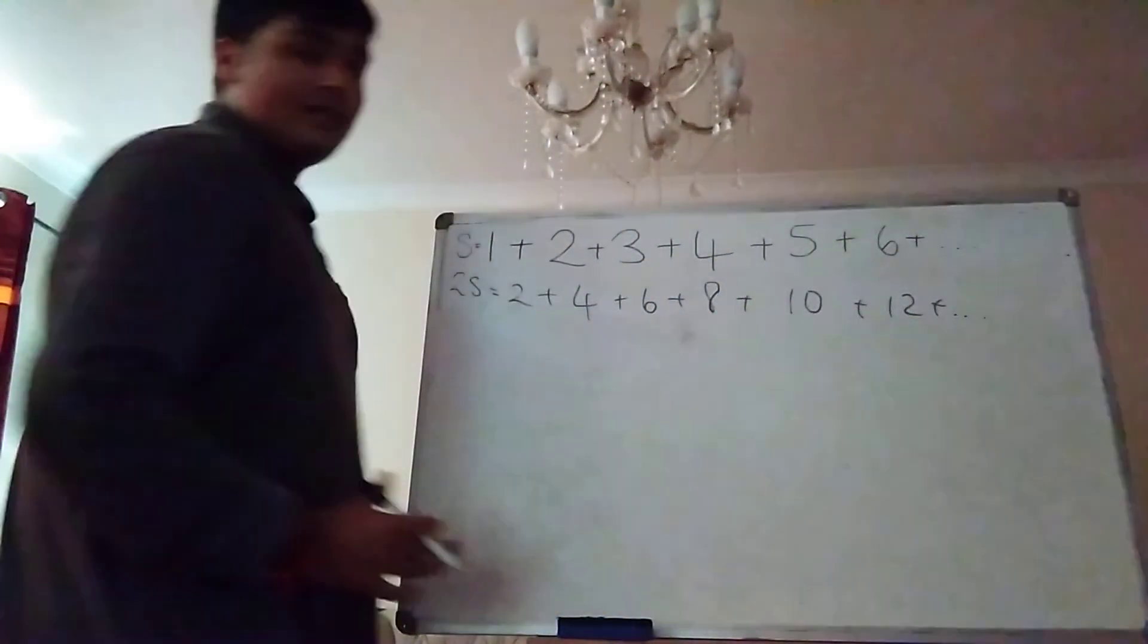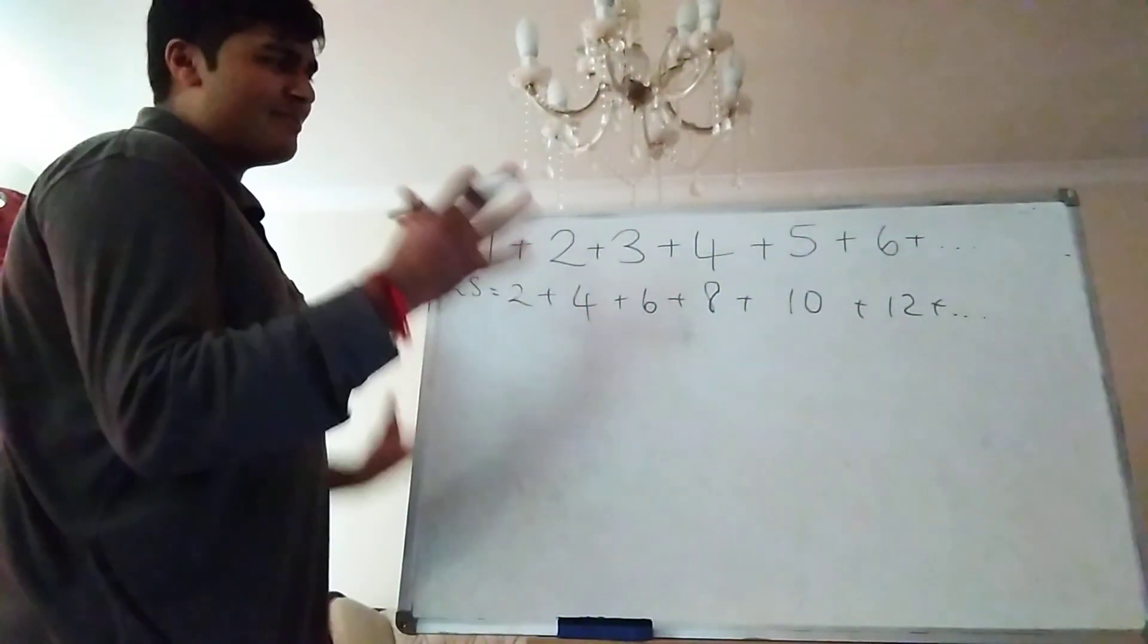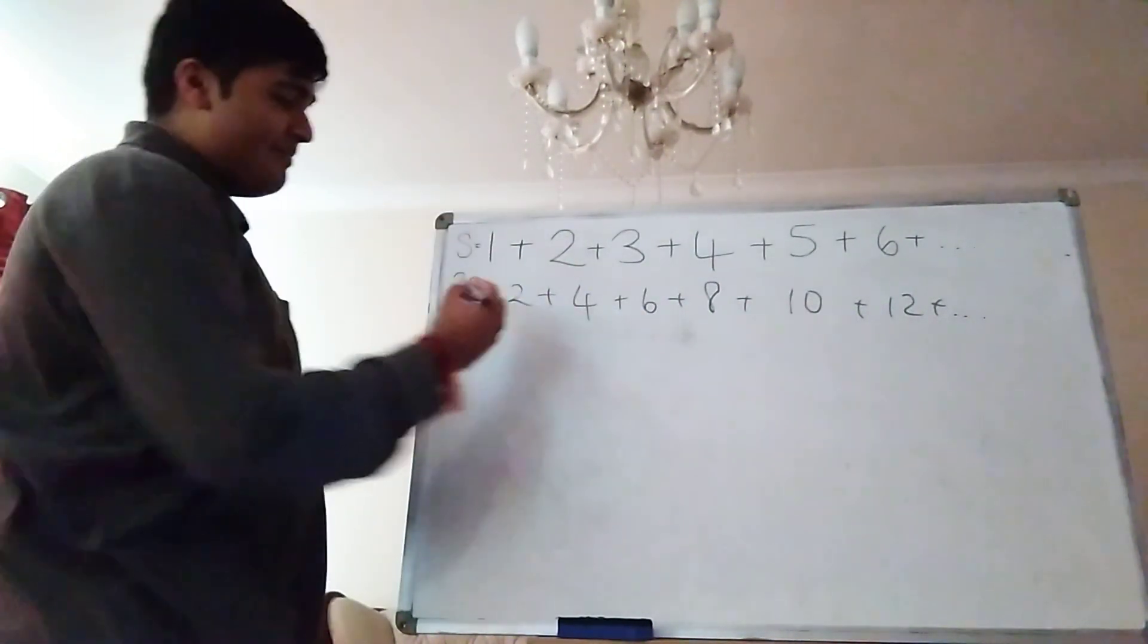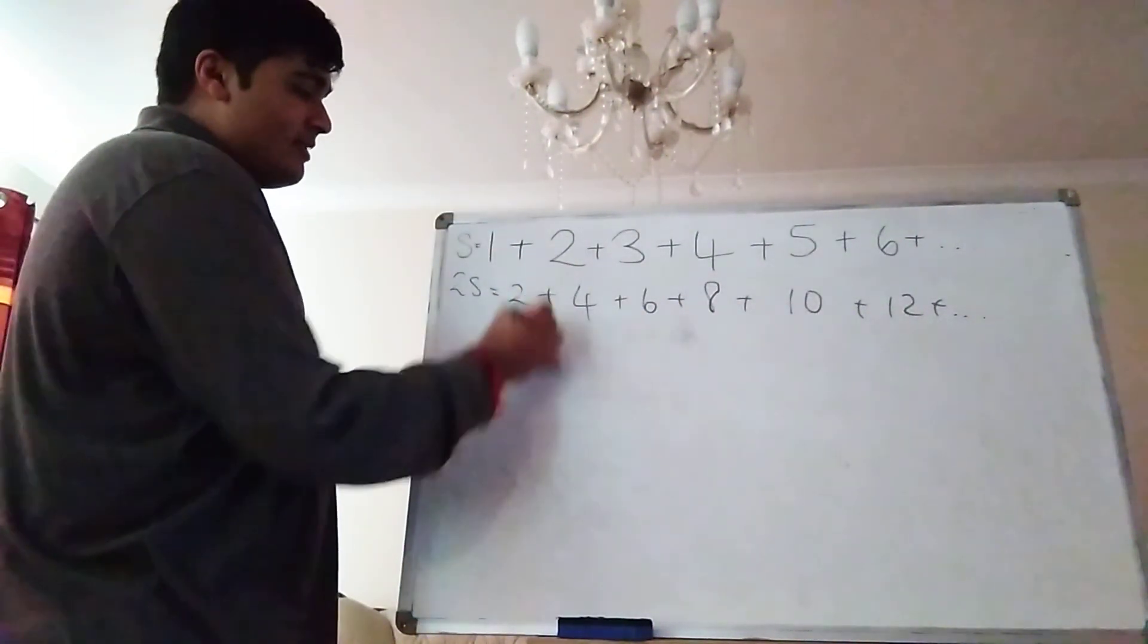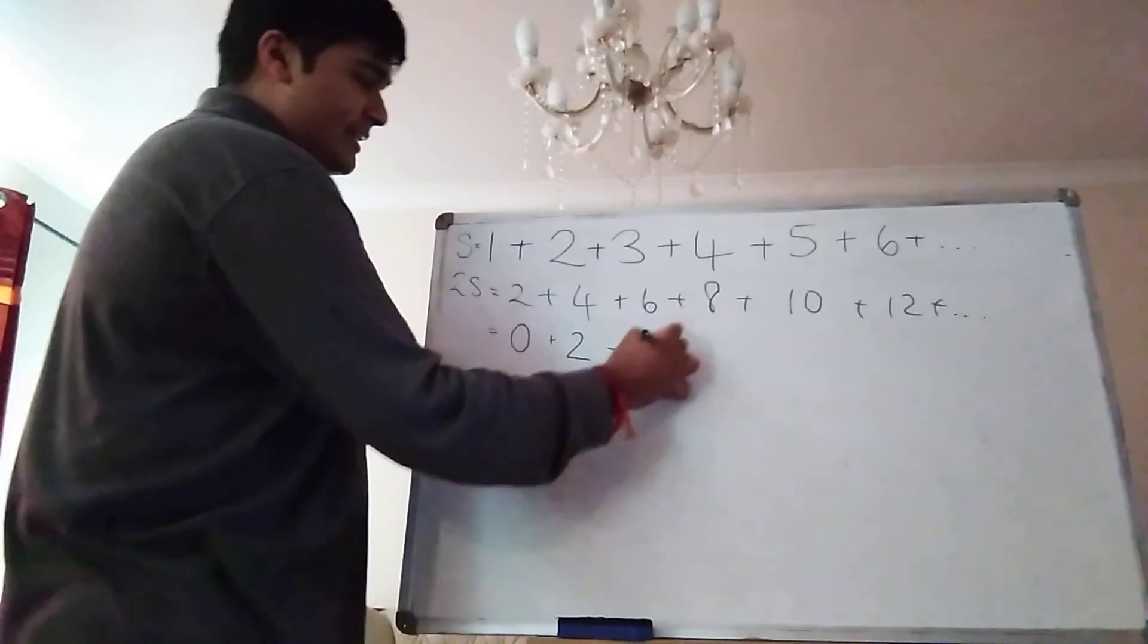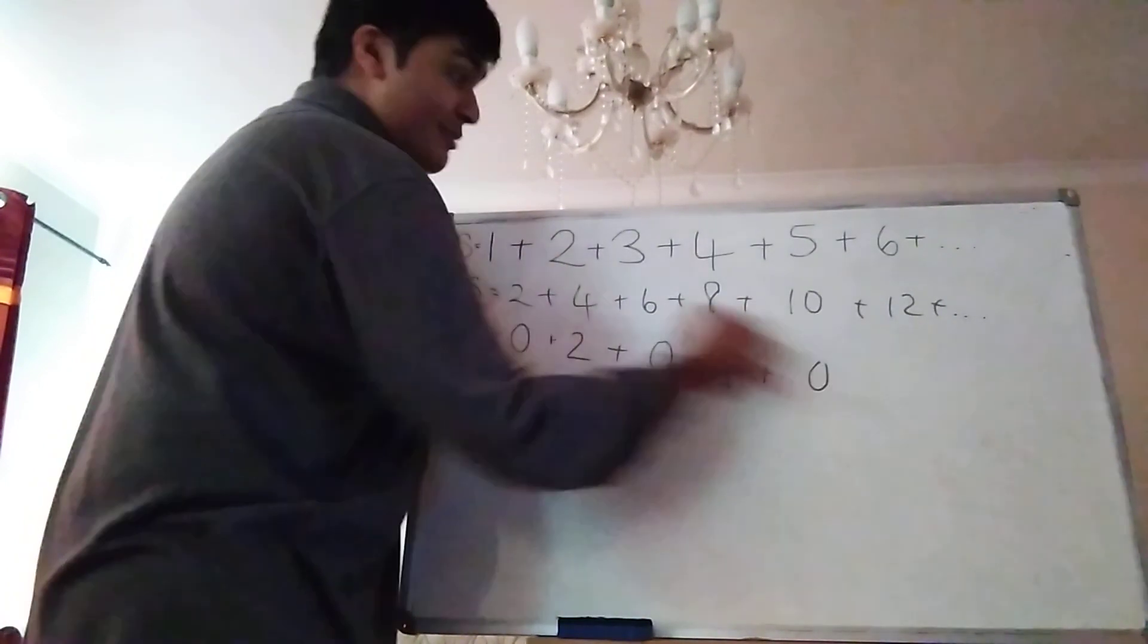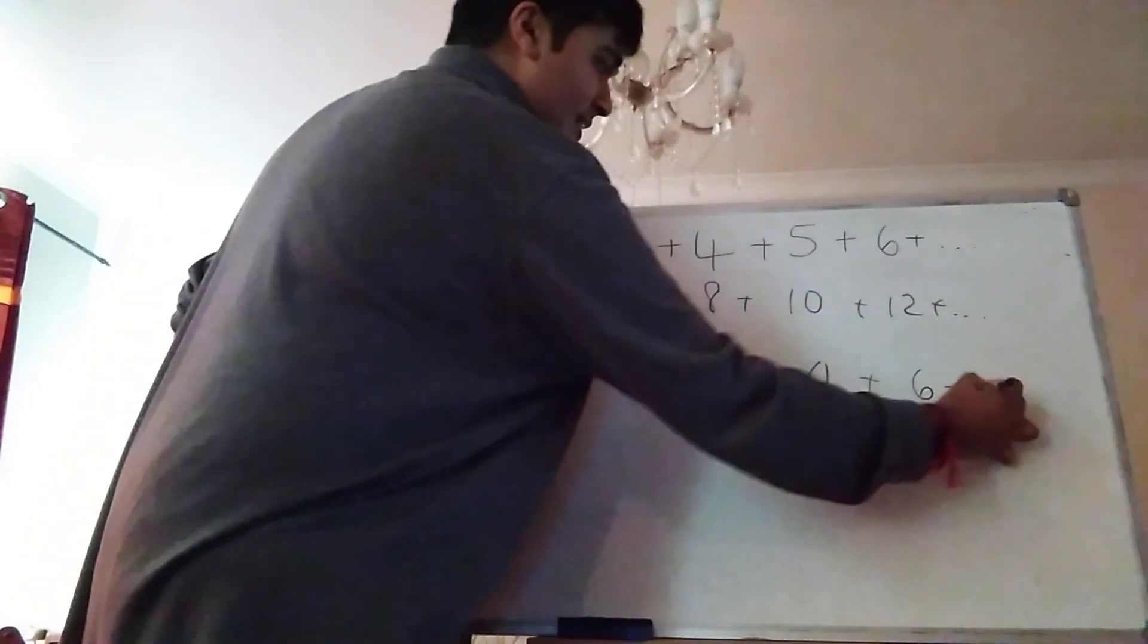Okay, now I'm just going to write this line the same, except I'm going to add a bunch of zeros to it. But that's fine, because adding zero to any number doesn't change it. So I'm firstly going to write zero. Then I'm going to bring this 2 down here. Then write another zero. Then bring this 4 down here. Add another zero. Then bring this 6 down here. And so on.